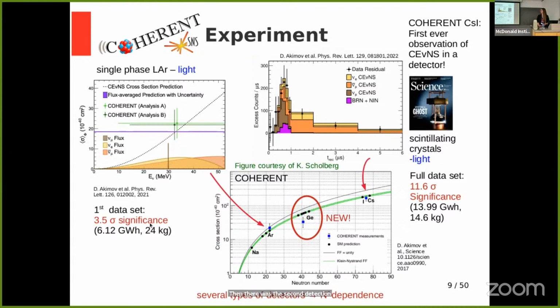Here, for this first data set, rejection of the null hypothesis of 3.5 sigma has been achieved. So we have one point here, one point here. And what I'm going to talk about today is the point here in the middle, for germanium. I'm going to show you the experiment that resulted in us being able to put the point there and discuss this analysis.